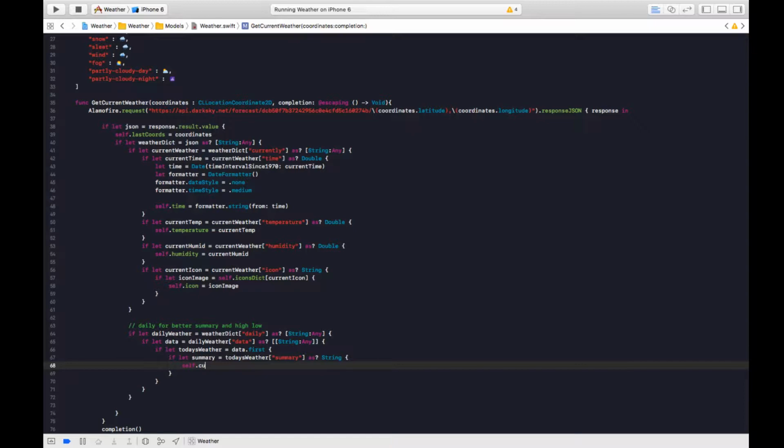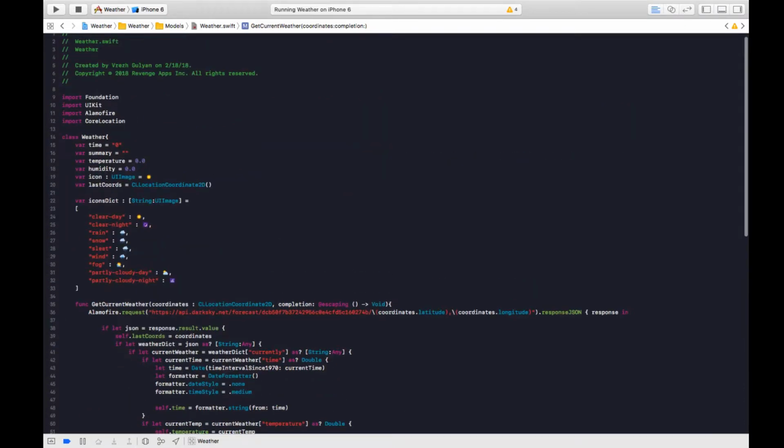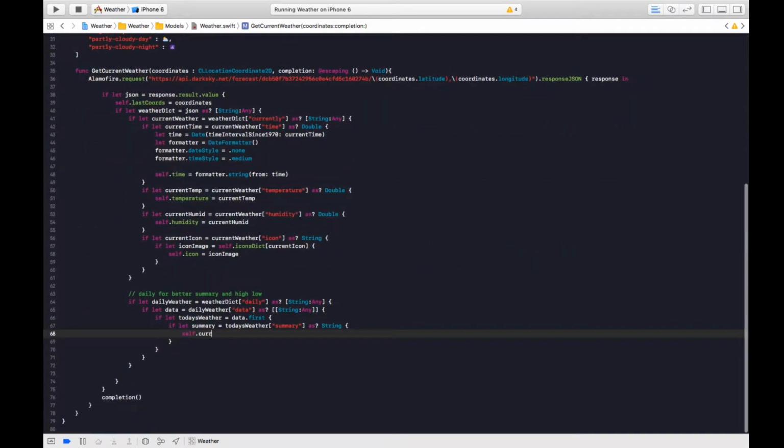I'll say self dot, what do we call her? Self dot summary. So you noticed up here I wrote current temp, and there was a distinction between temperature and current temperature. I technically don't have to do that. I like to do that just because it doesn't hurt. It's a little bit longer. I have to type a little bit more.